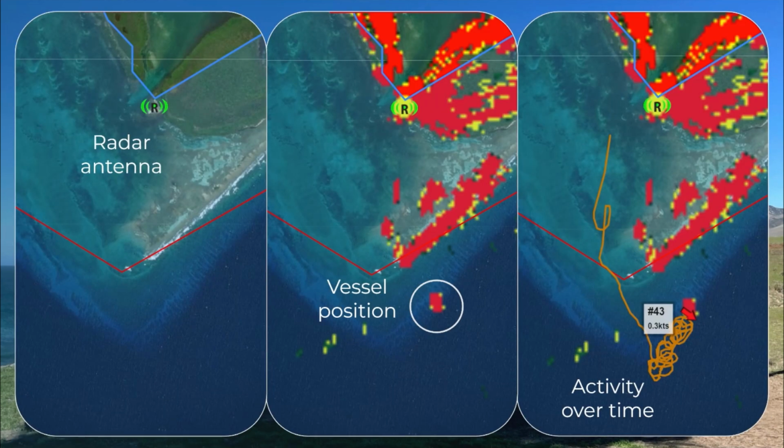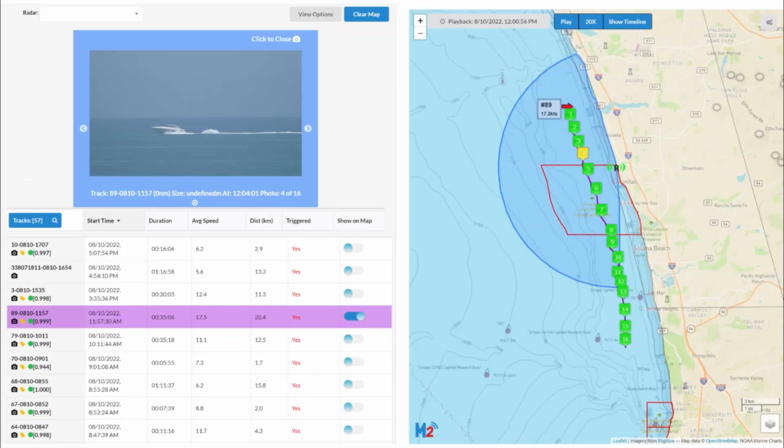M2 software uses the vessel positions from the radar to construct vessel tracks, showing activity over time. So here you can see the vessel position in the radar imagery and that it was lingering within the area. M2 data are sent to the cloud and available for users in an online platform called the M2 Viewer. In the map on the right, you see the path of this vessel as it traveled through an MPA, shown in the red outline. The icons along the track line show all the locations of the vessel when it was photographed. M2 typically captures an image of a vessel roughly every 2 minutes.